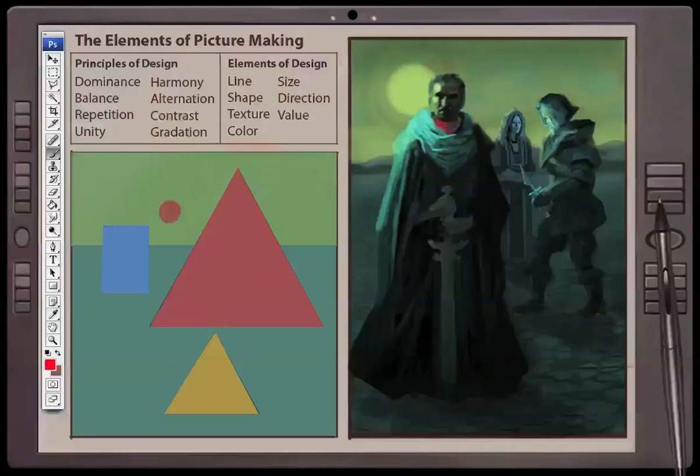If you place too much contrast there, if the contrast is too strong, then the eye is going to get fixed in one spot and not be able to move away, like I mentioned here, to other parts of the picture. So let's say, for example, I change this part of his costume here to a red, like this. And I add a bright red here.